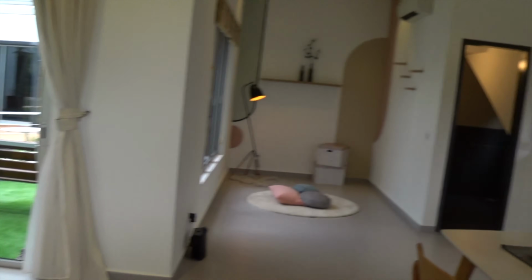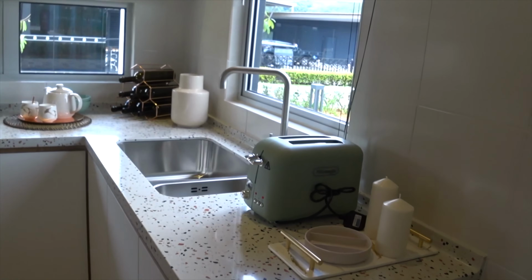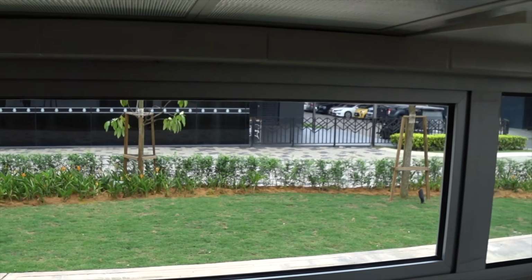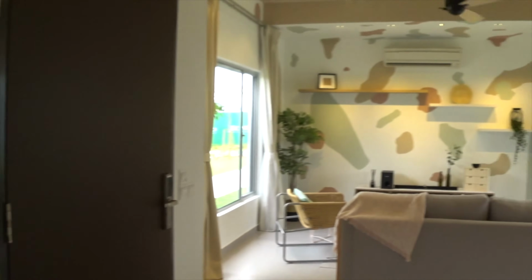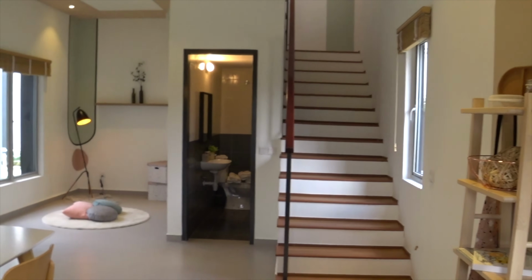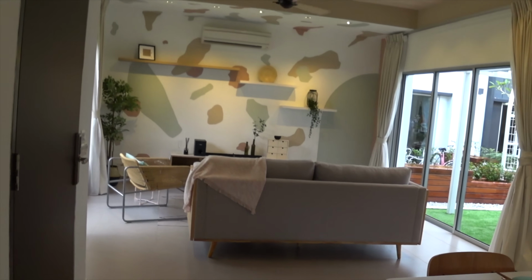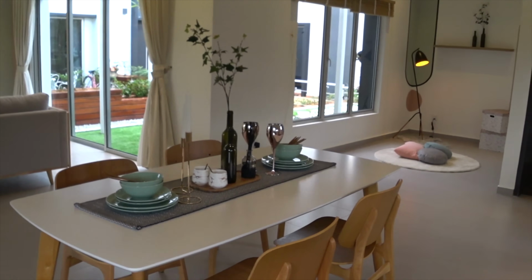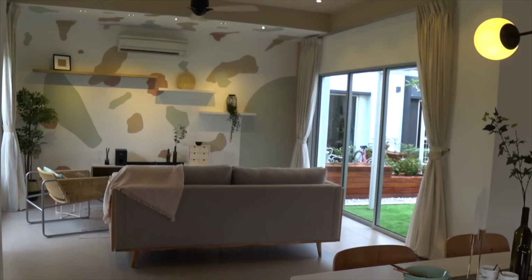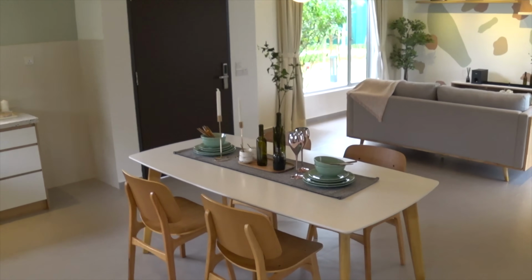Okay, come inside here. What makes this unique is the layout. This is where the kitchen is, and then you have these little nice windows that you can look out for, or you can open them when you're cooking. A lot of big windows here in this unit. So you can see there's a very, very spacious feeling when you come back to your house. It's very impressive because most landed houses are longer than they are wide. But when it's a square layout like this, you just feel very, very spacious when you come back home. There is a very long view or perspective that is far enough for you to feel comfortable when you come down from the stairs. Look at it.